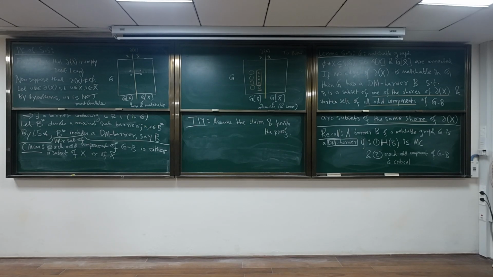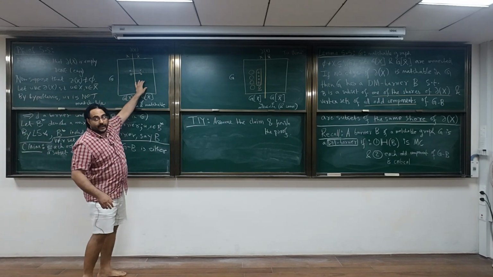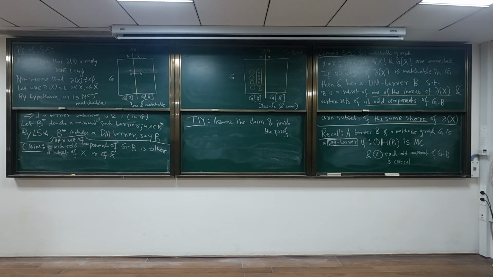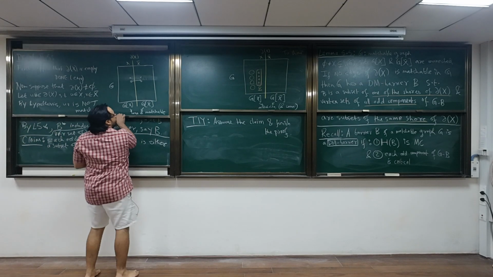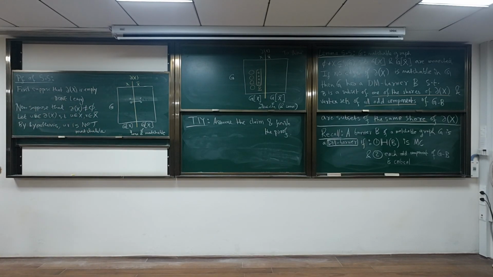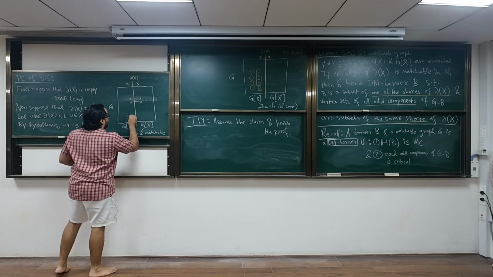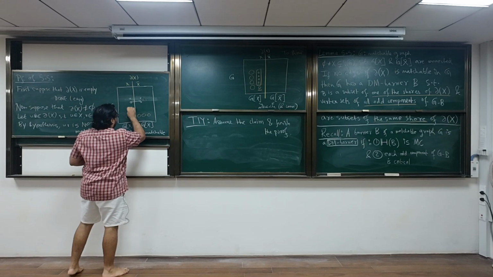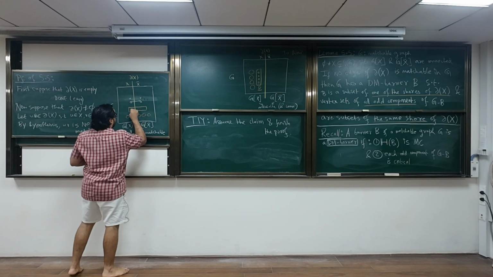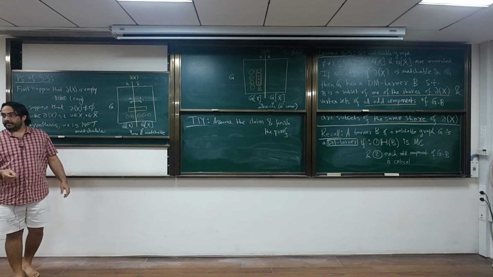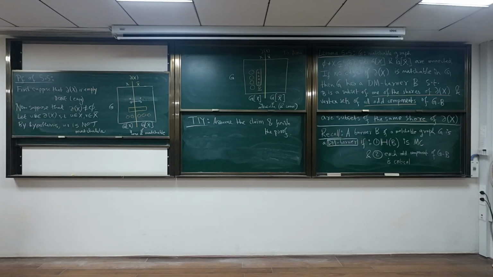Some odd components are living here, some odd components are living there. Let's make a drawing. Let's make a bad drawing, a drawing that we don't want. So what we don't want is some situation like this. Let's say I have 5 odd components. 2 are here, 3 are here. That means the barrier also has 5 vertices. I don't know how many vertices of the barrier are there, but some vertices could be here, some could be here. Supposing the situation looks like this, now see if you can figure out a contradiction.